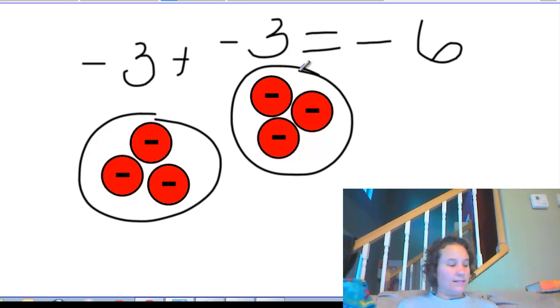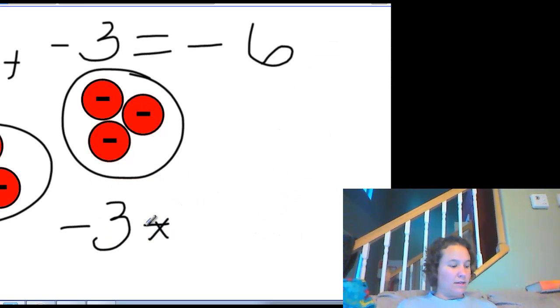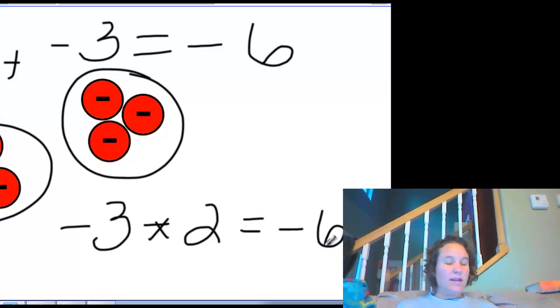So that is the same as saying I'm doing -3 times 2, and you'll notice I still better get the same answer because those two problems mean the same thing. -3 plus -3 and -3 times 2 will give me the same thing, so I'll get -6. So this kind of leads us to notice one thing about multiplying and dividing integers. When I multiply a negative number times a positive number, my answer is going to be negative.